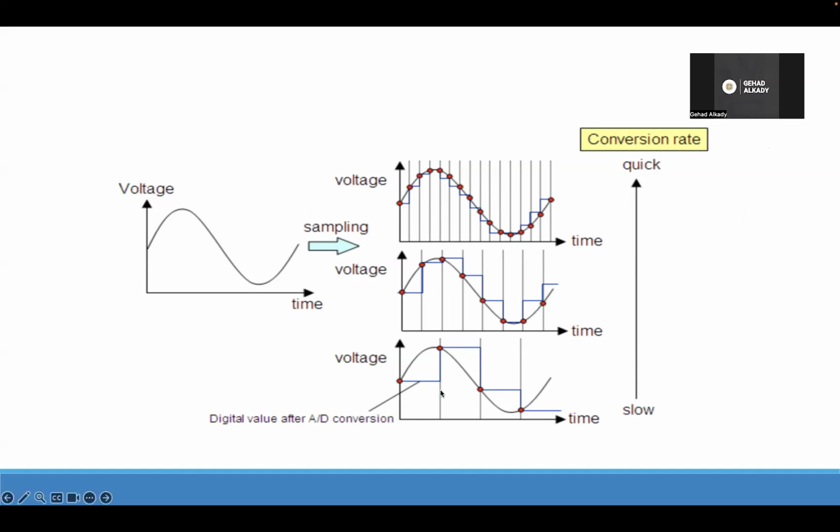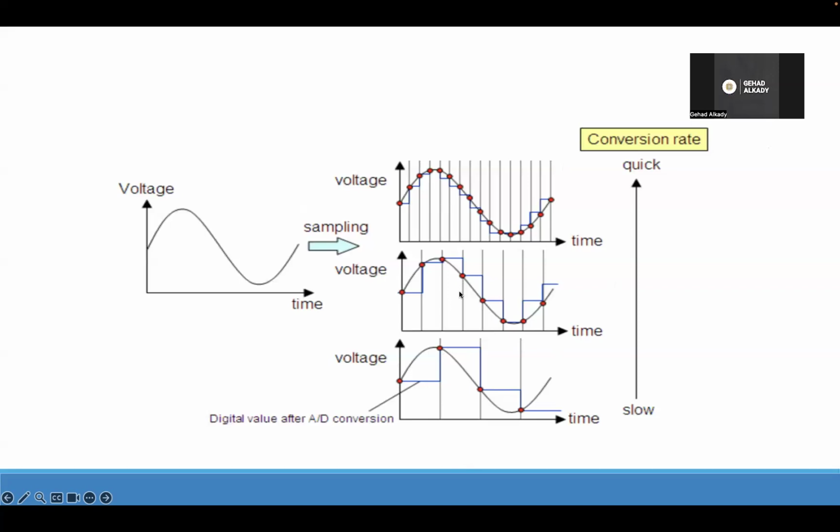Here you see different shots from the sampling of the analog signal. If you have a slow frequency, the sampling process happens over a wide range, as you see here on the signal.